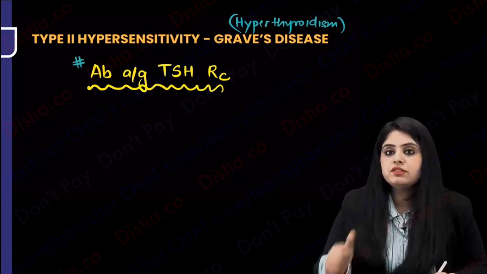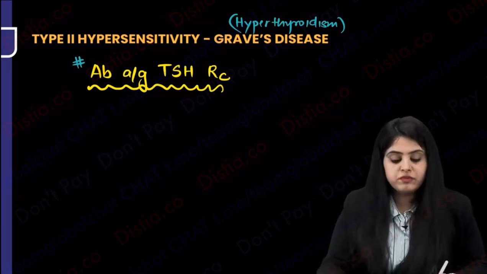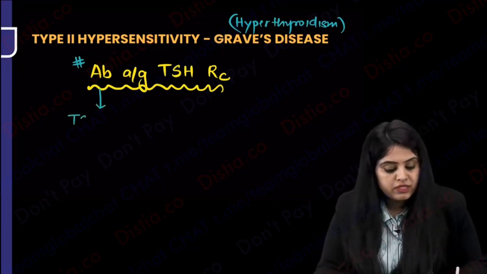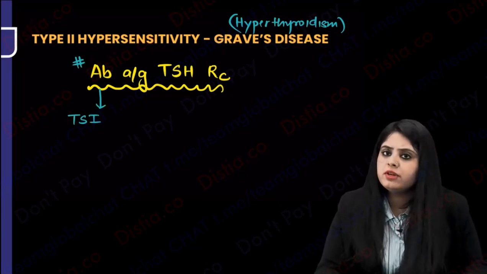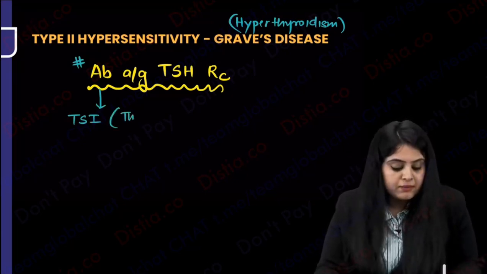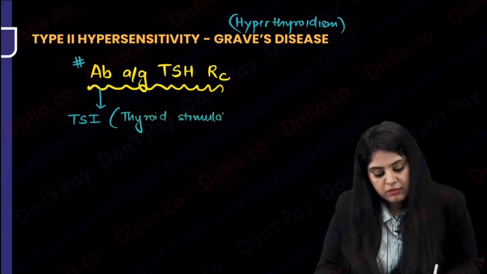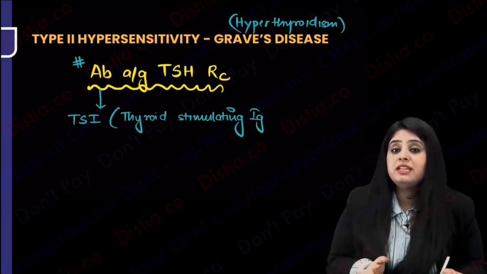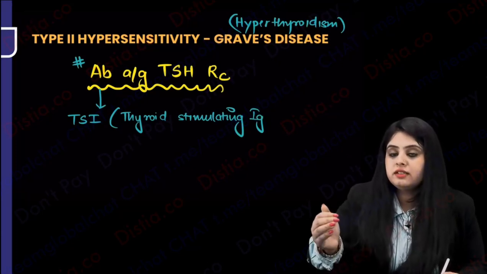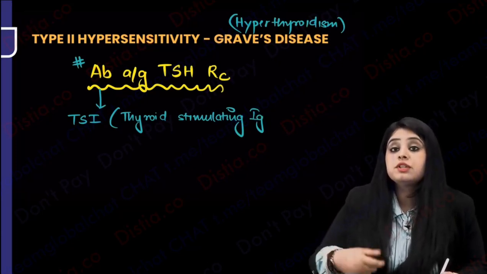They will go and stimulate the thyroid further. They will tell the thyroid to do more work. Can I call these antibodies thyroid stimulating antibodies? Yes, sounds good. I am calling them thyroid stimulating immunoglobulins. They are the only ones where there is going to be an increase in work. In all the other conditions, the work was getting suppressed. Here, the work is going to be more.